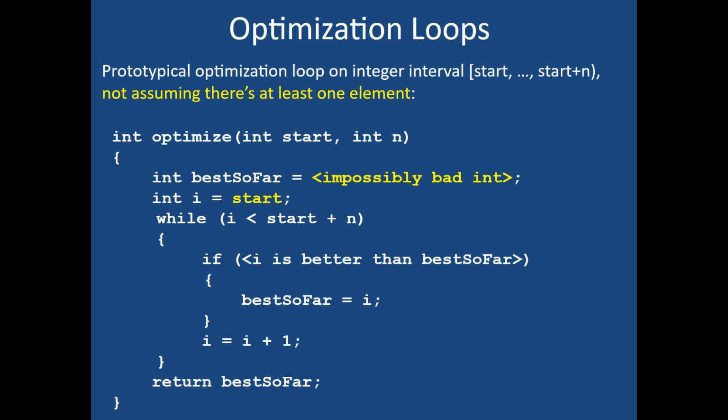Now, what if we were trying to find the lowest age? What could we use as an impossibly large value of best so far? 200, because nobody ever lives to 200, but what if the ages are of redwood trees? Positive infinity. There isn't one in Java, but there is a largest integer, which is like 2 billion. And then someone's going to tell me there's a stand of trees in central Utah that's 2 billion years old. I don't think so.